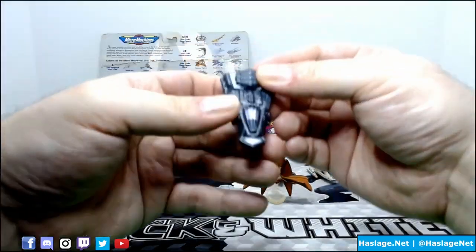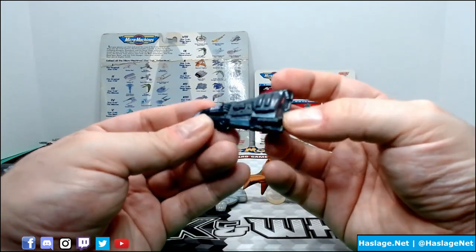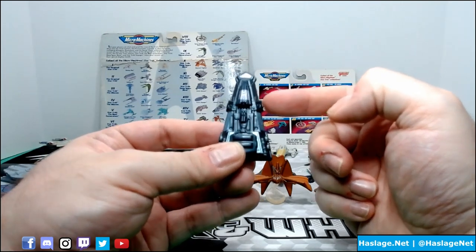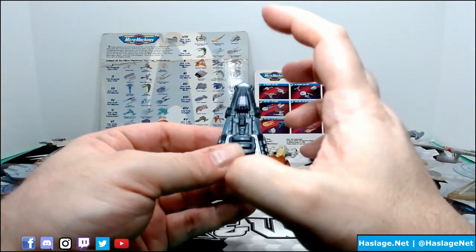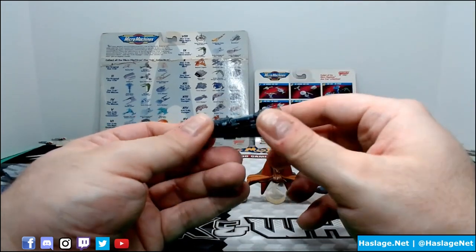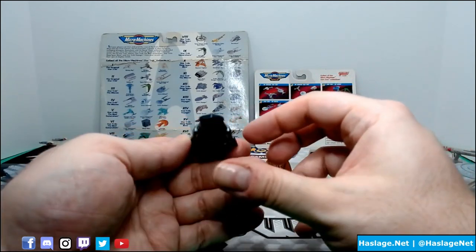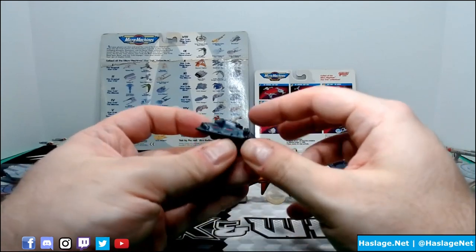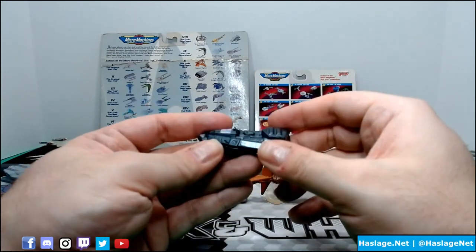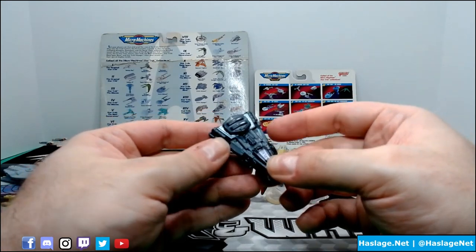New to my collection is this guy here - this is the Numeri ship. I honestly don't remember where these guys are from. It just looks, first off, like a Death Star - or not Death Star. Like the big Star Wars ships, the ones that look like a piece of cheese flying in space. But it's nice. It has black and cyan and purple on it - it's a pretty ship. Because of the dark colors on this one, it doesn't look like it's aged a day, which is spectacular for this 25-year-old ship.